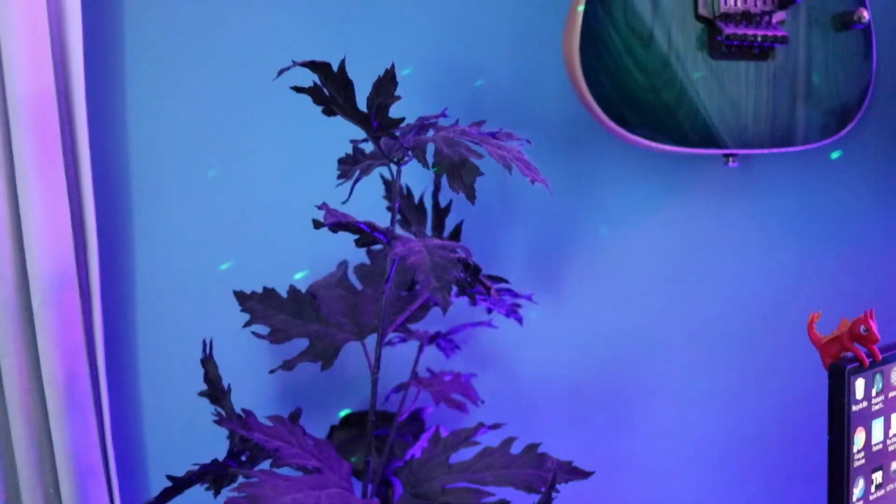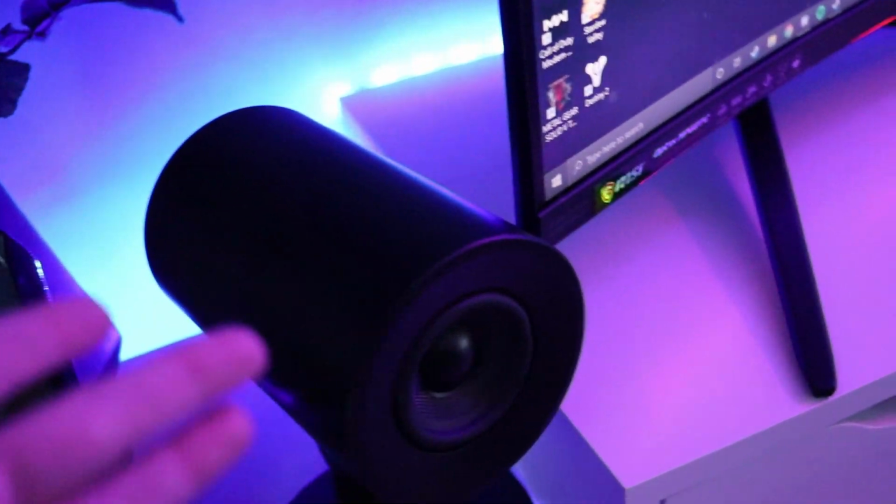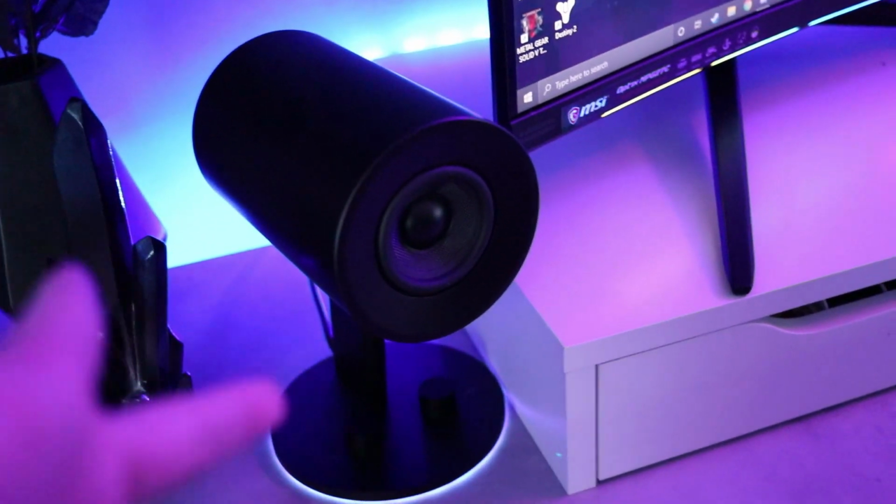Really love it. I have this black plant on my desk. I put just these black Halloween plants and these black roses that my boyfriend got me for Valentine's Day last year in this black vase from At Home. Then I have this really pretty crystal, also from At Home, from the Halloween section. I have one Razer Nommo Chroma speaker. The other one is in my other room because there's physically no place for me to put it. But I don't really use my speakers much at all. I only use them for sometimes watching videos.